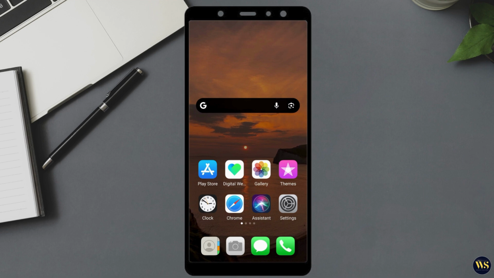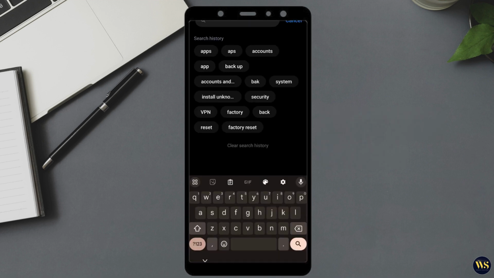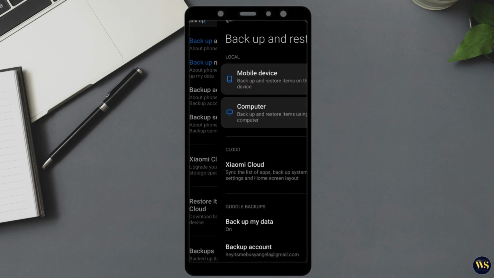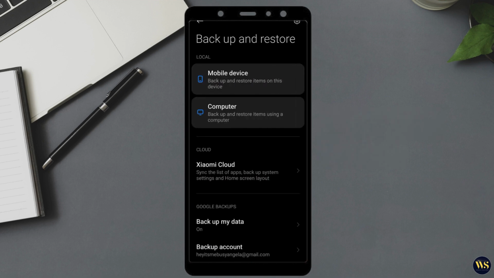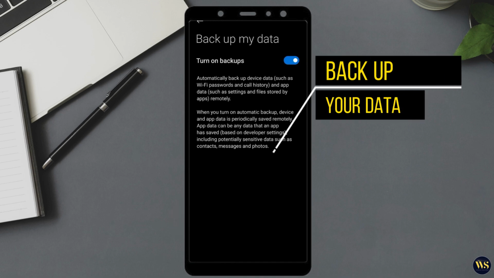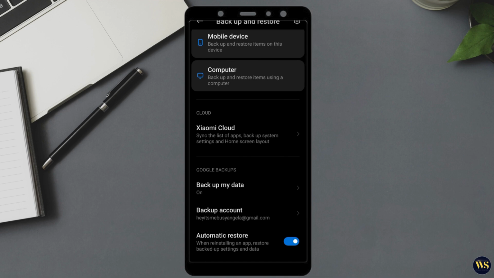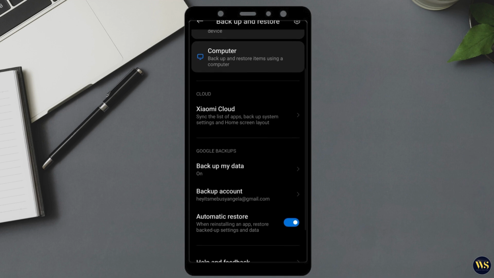Before proceeding, ensure to back up important data, as this will erase all data on your device. Backup. Navigate to the settings menu on your smartphone and locate the search bar or scroll down to find the backup and restore option. Tap on it to access the backup settings, where you can ensure that Backup My Data is toggled on. This feature allows your device to automatically back up your data, Wi-Fi passwords, and other settings to Google servers, ensuring you can restore them easily after a factory reset or when setting up a new device.